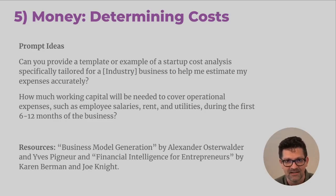Obviously take it all with a grain of salt — they can definitely be wrong from time to time. But I was tempted to disagree with it about thinking certain business ideas would be a lot easier than they are, and I had to do a gut check and say maybe this is going to be harder than I thought, more expensive, take longer. If you find the AI telling you those things, those are probably good things to pay attention to. A couple good books here: Business Model Generation and Financial Intelligence for Entrepreneurs.